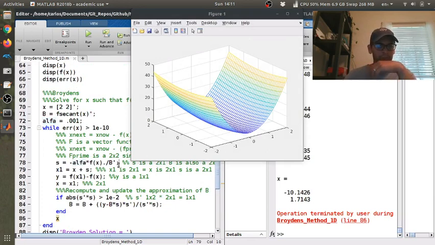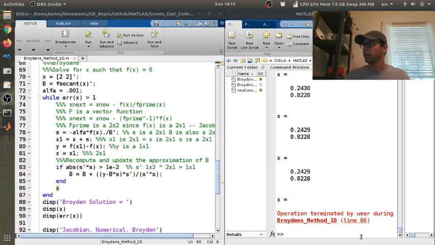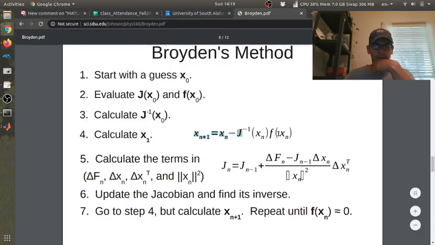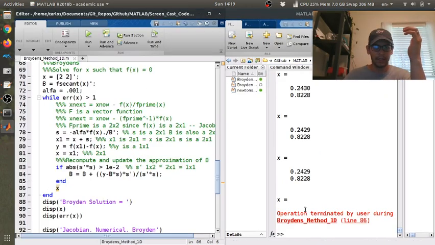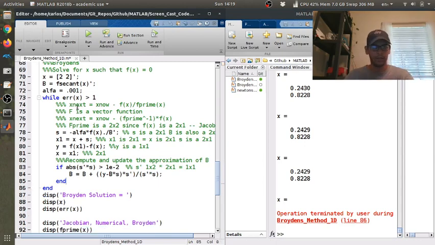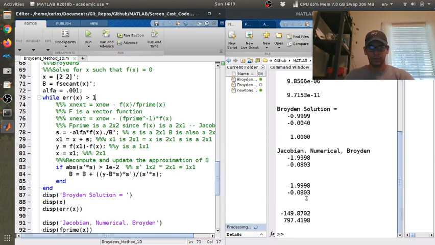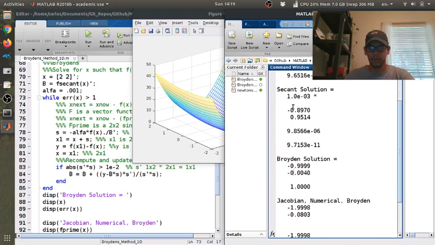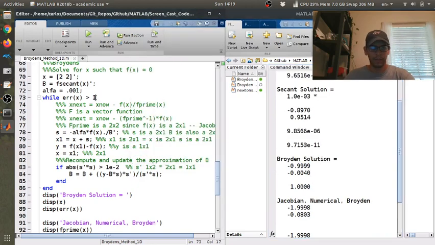Let me research some more. I think something's wrong here with this S. Give me one more second. Okay, folks, I checked another website, and basically this delta term is exactly what I had, and it turns out it actually works. I don't think I changed the code since then. I changed the error threshold, but if you look at the error, the solution is not that great, but that's because I let my error be really big.